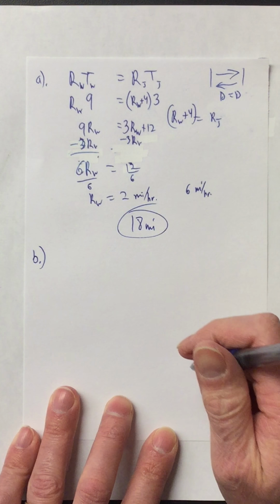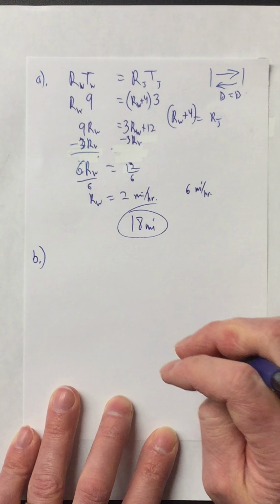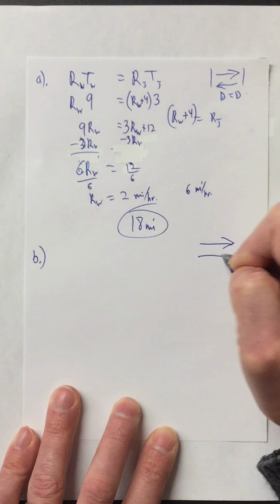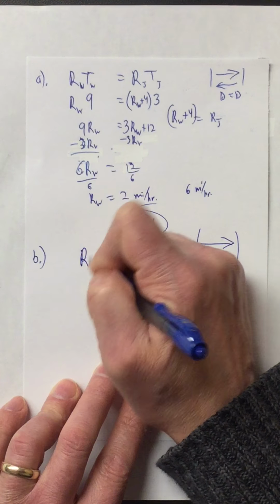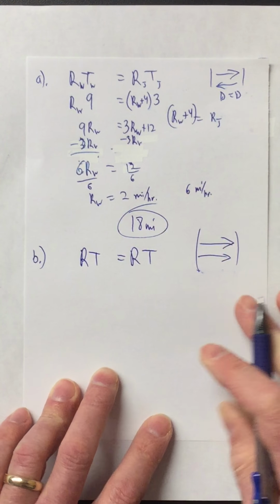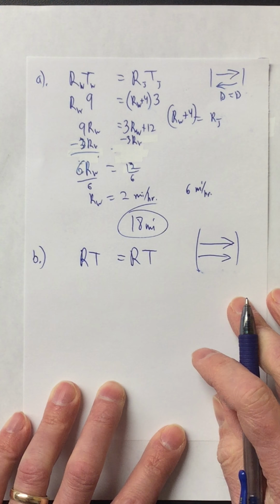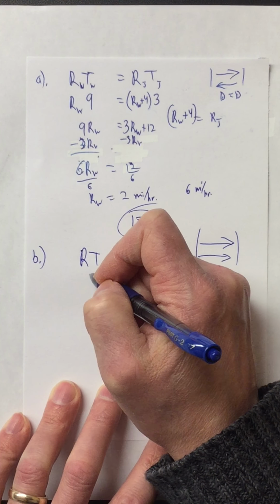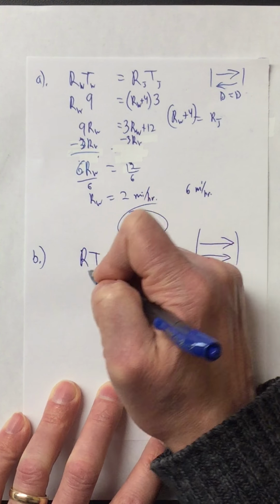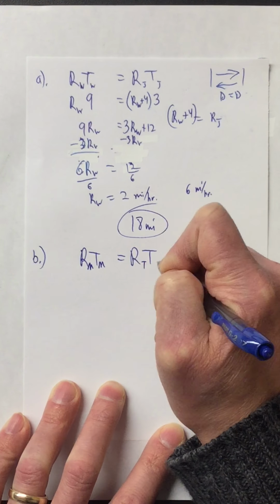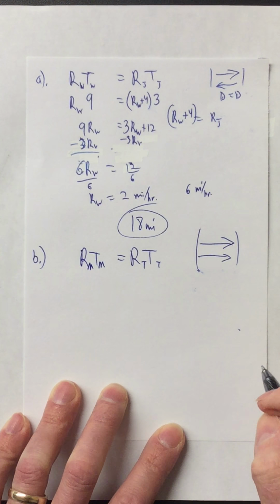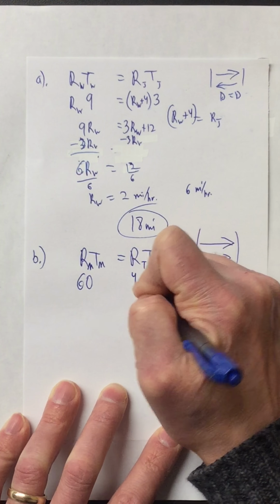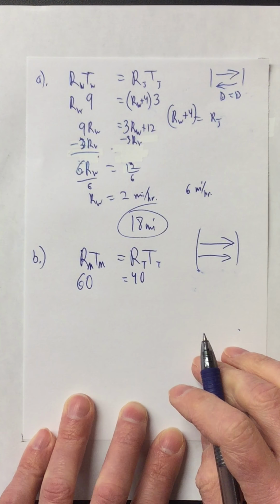All right, practice problem B. On Monday, Voltaire drove to town at 60 miles per hour. On Tuesday, he drove to town at 40 miles per hour. So, both going the same trip. So, rate times time equals rate times time. We're told the rates going there. Let's put some subscripts in here so we know what's going on. They put M for Monday's trip and T for Tuesday's trip. Monday's trip, he was at 60 miles per hour. Tuesday's trip, a little slower, must have been some traffic, at 40 miles per hour.